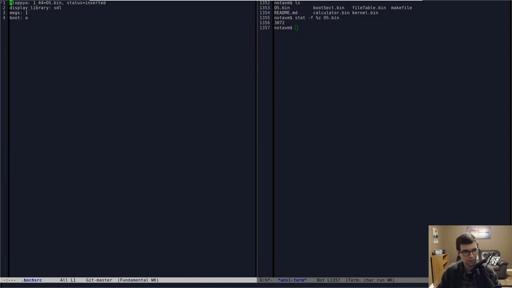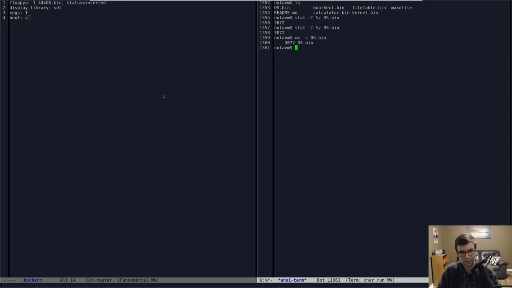But anyway, we're given box here 1_44, estimating a 1.4 megabyte floppy, right? But we're not really using that space. You see, I did the stat command here in OpenBSD formatted for %z. So for the regular binary file here, it just gives the size, which is 3072. Or I think you can do word count and specify it, but that just gives the same thing, okay, but with some white space.